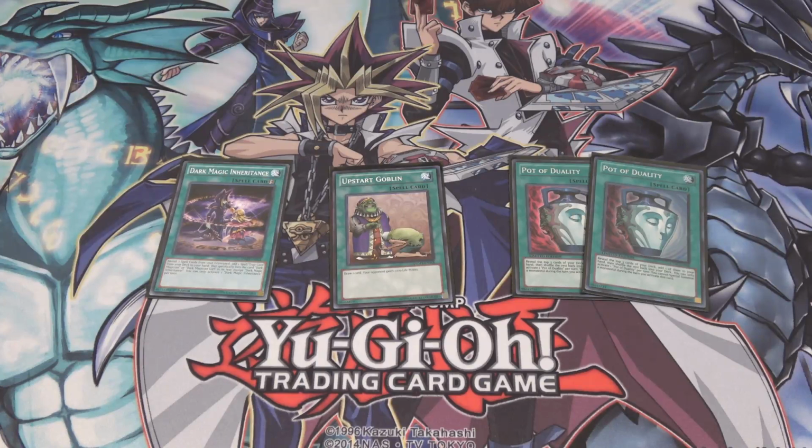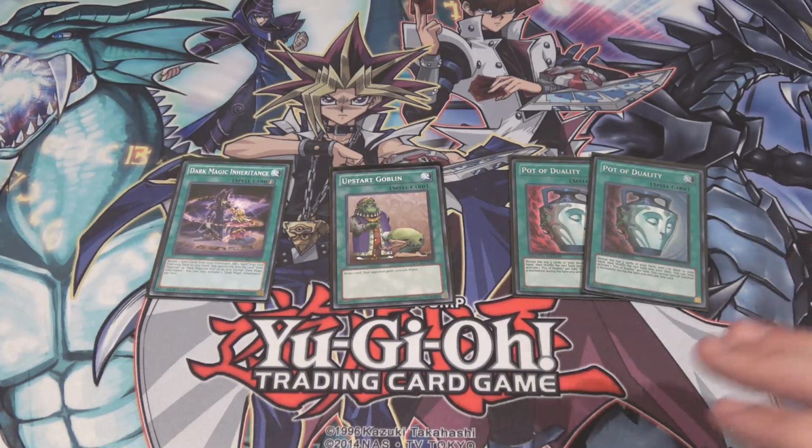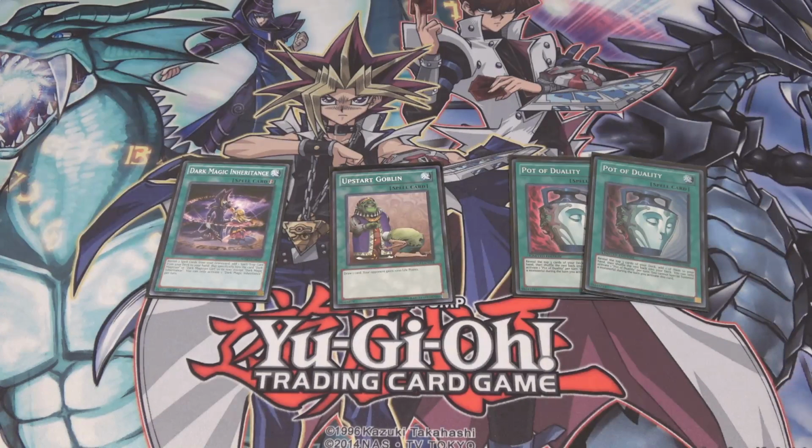And then, of course, Pot of Duality, people may be wondering, well, why would I run this? Because I'm trying to special summon Dark Magicians, so wouldn't that get in the way? Well, that's not the case. With Dark Magicians, your opponent's turn is not their turn, really, because with Eternal Soul and Magician's Navigation, most of the time you're going to be special summoning Dark Magicians in your opponent's turn. And especially, like I said before, with Dark Magical Circle, then you're able to banish a card on your opponent's turn, too.